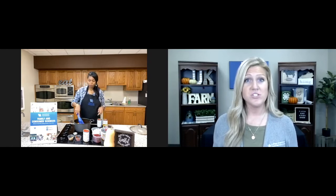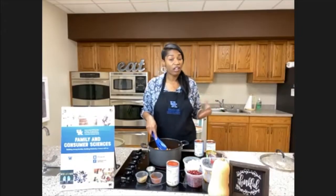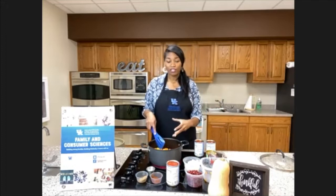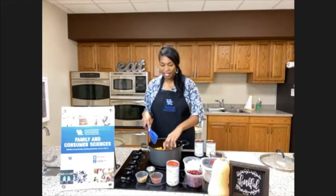It's truly a delicious way to add some nutrition to a chili. So this recipe starts with browning the turkey, and I also browned my onions and some garlic. I just added the butternut squash to the chili, then added a cup of chicken broth, and I'm going to add the green chilies, which give it a nice aroma — it smells like it's going to have a bit of a kick. Using ground turkey is a great way to add lean protein, and butternut squash is packed with nutrients — including precursors to vitamin A — so it's a great vegetable to get that vitamin A into your system.